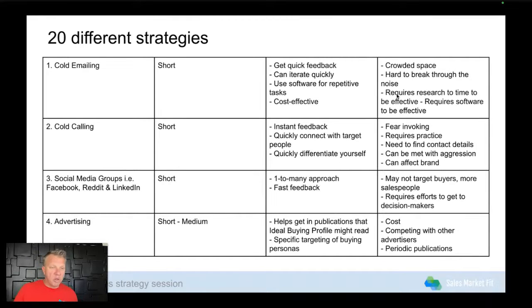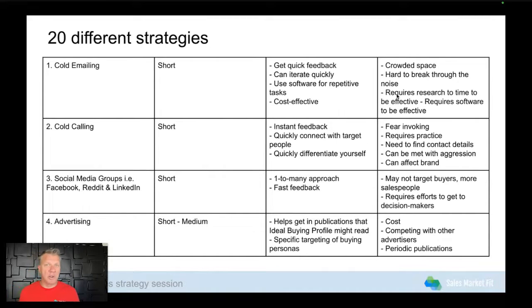Now you've got cold calling, which, again, gives you instant feedback. How I started my lead generation journey, I started with cold emailing to figure out my messaging and got that right. And then once I couldn't scale that anymore, once I was at the capacity for making the calls and I was getting a consistent result to move to a discovery call, then I started putting that into cold email to see if I got the same message. Because it helped me connect to people a lot quicker than cold email would.